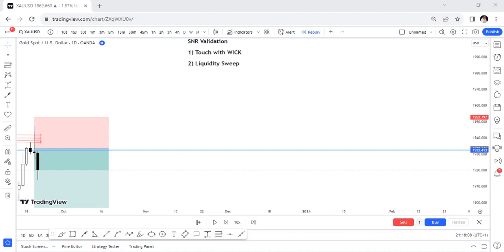You must see, for example, this place now. Can you see it? 1, 2, 3. Can you see the distance? But as long as it has taken out the previous high, we consider it a liquidity sweep. So you can imagine what happened here. The same thing happens here. All these points I'm showing you, you must master them because they will help you.